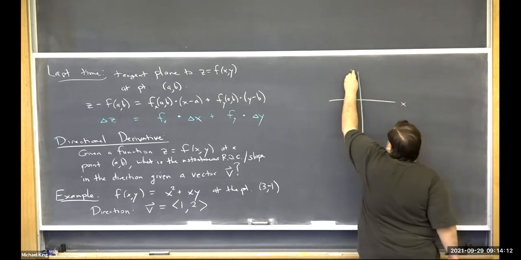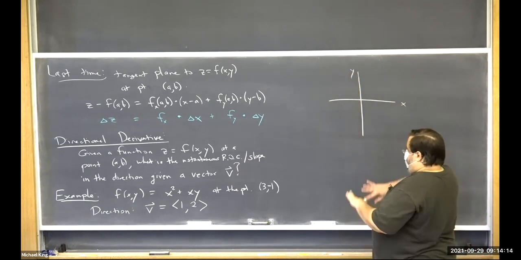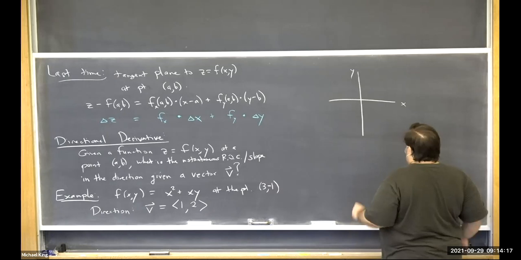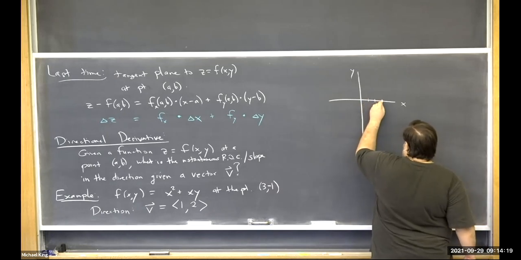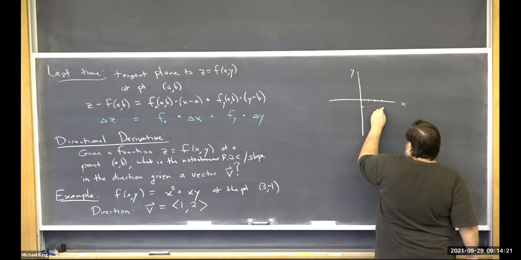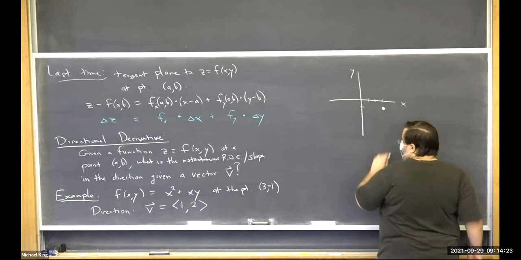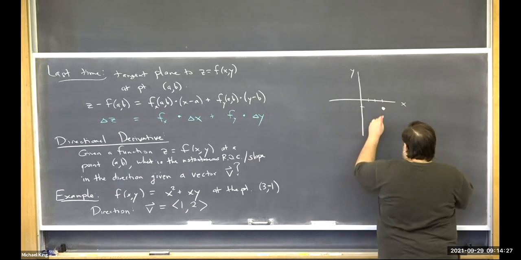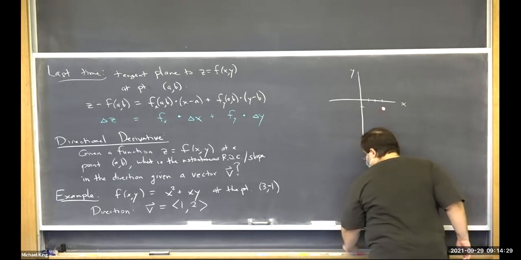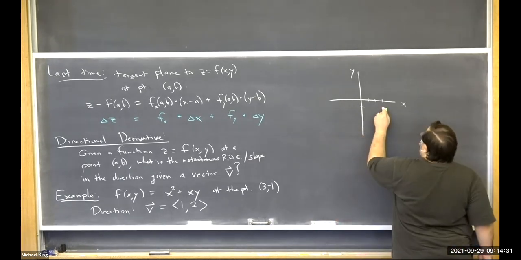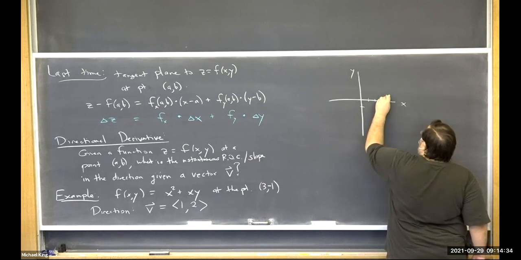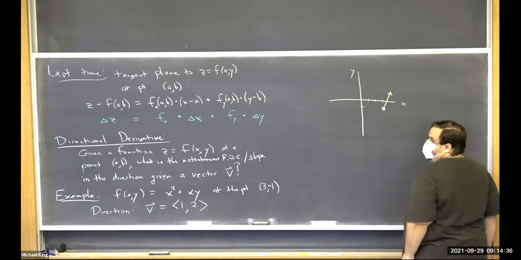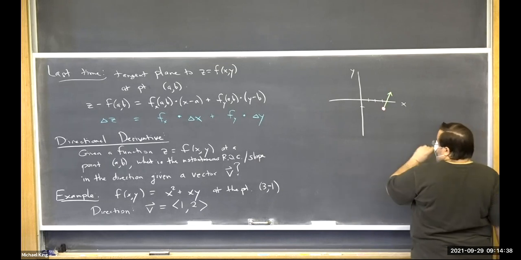So here's the top view. I'm not really looking at the surface yet, but we have the point (3, -1). So there's your point right there. And I want to leave that point in the direction (1, 2). So over 1, up 2. So it's going to be like that, right? I did that right.